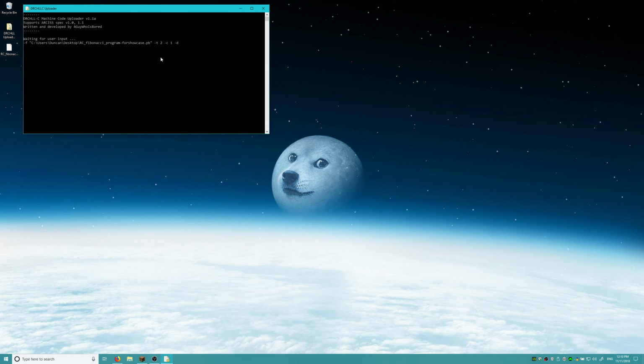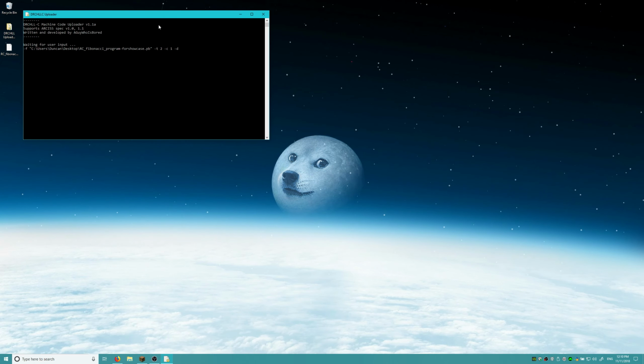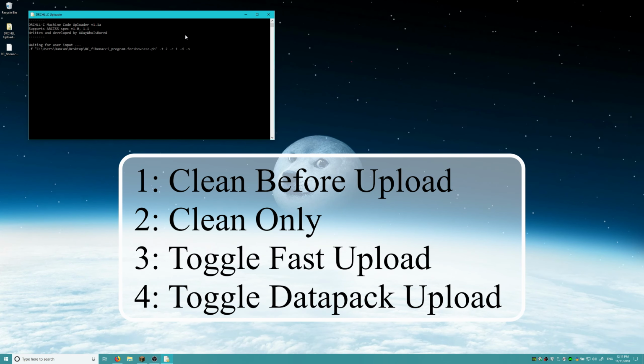Okay, so the next flag that I want to show you guys is what's called the upload configuration identifier, and this is basically setting options for the uploading experience. To specify this, you type in all of your required flags, I already have them here, and then -O, and then a decimal number here. Currently, with the version 1.1 alpha of the uploader, there are 4 options that you can select to change the experience of it, and I will talk about those now.